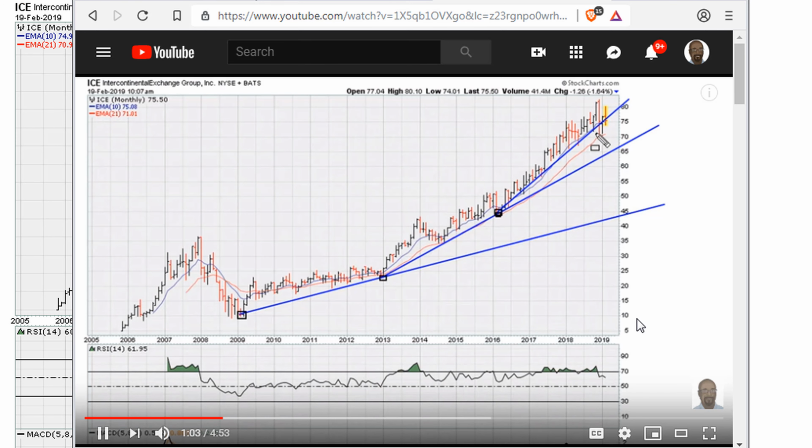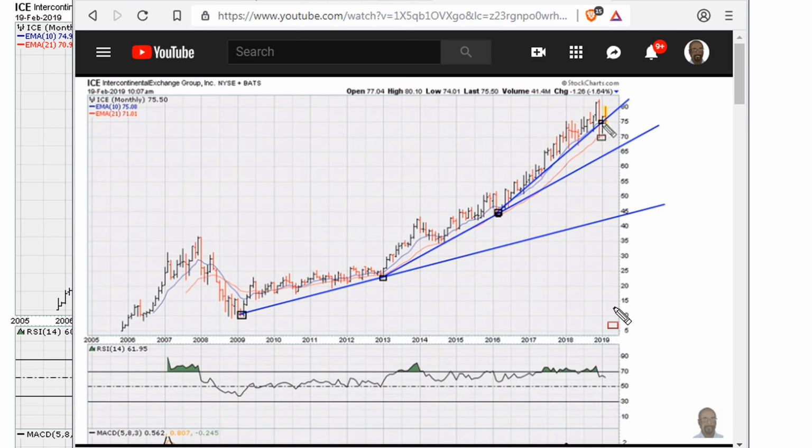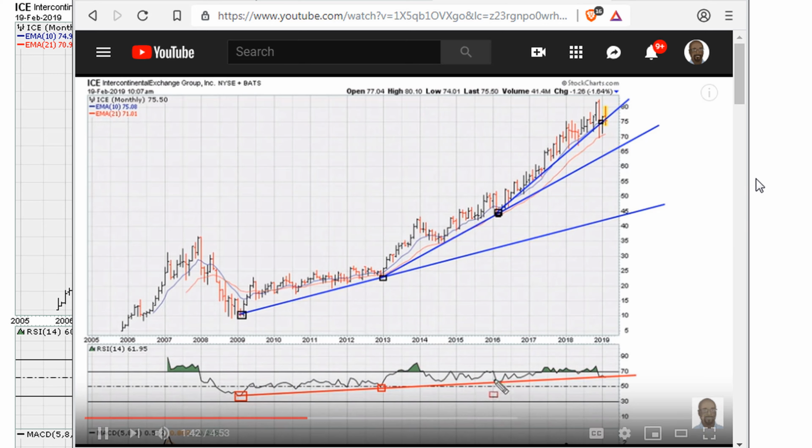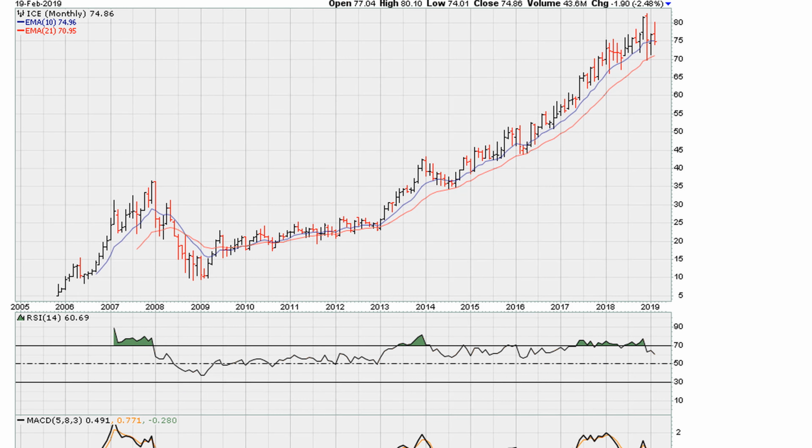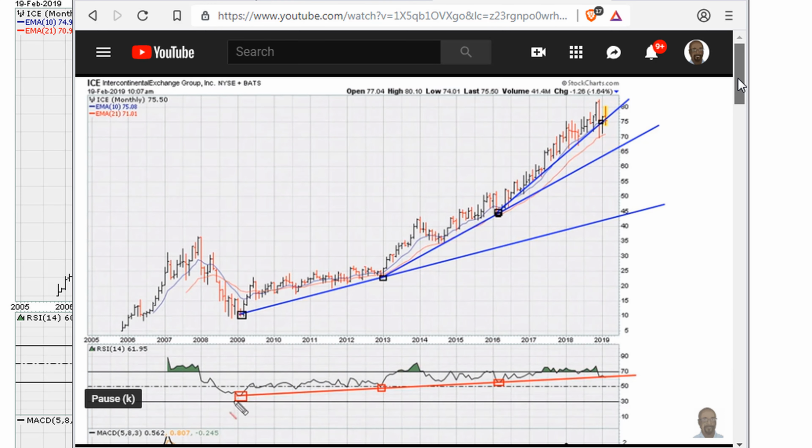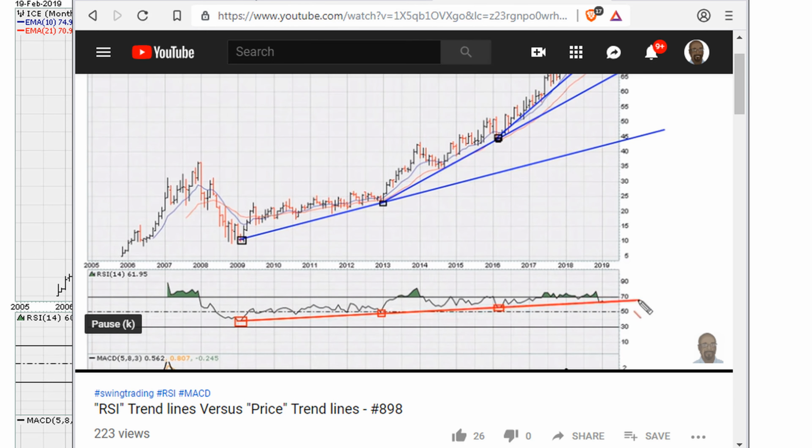What I wanted to do in this quick video was a follow-up to a video I uploaded yesterday, where I was talking about long-term trend lines, and I was using ICE in this video here, discussing mainly how the RSI can sometimes be more reliable in giving us better trend lines, as you can see on the red line there in the video. And again, if you want, you can go back and check this video.